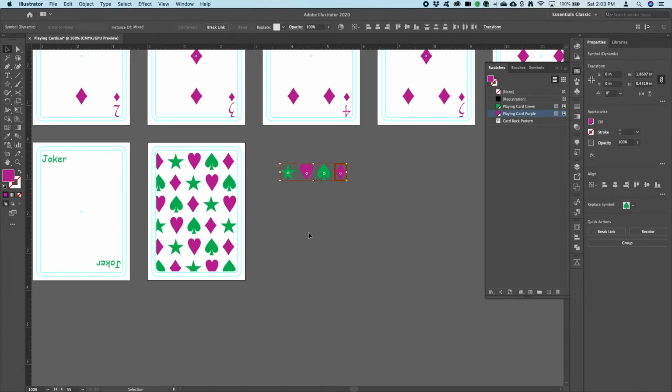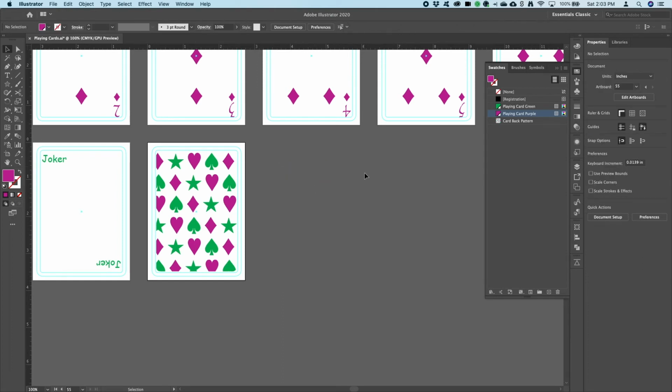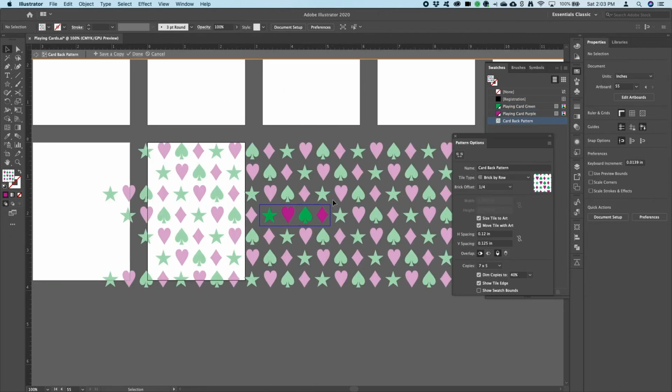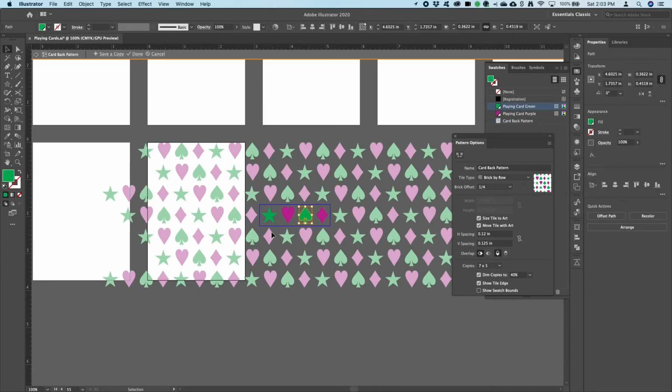These 4 original elements that I used to create my pattern are of no real use to me, so I can select those and delete them. It has no effect on the original pattern. That pattern was its own individual element now. If I do want to go back and change elements of that pattern, though, I can double click on that color swatch for the pattern and go in and edit the individual elements.